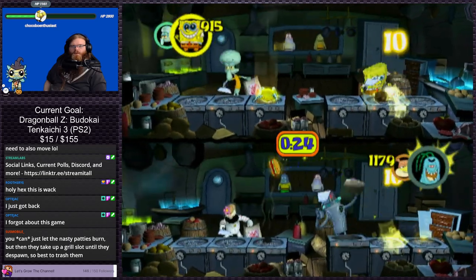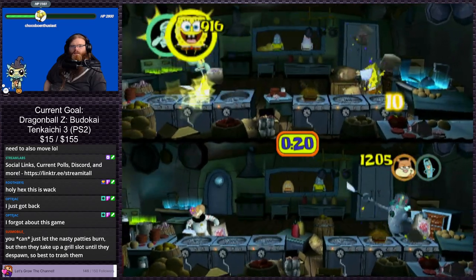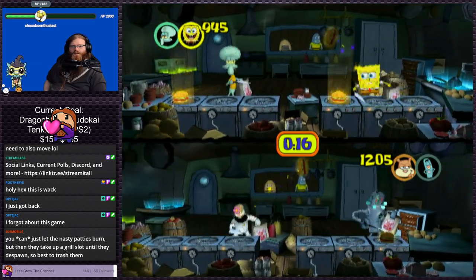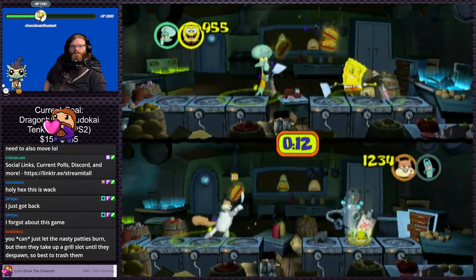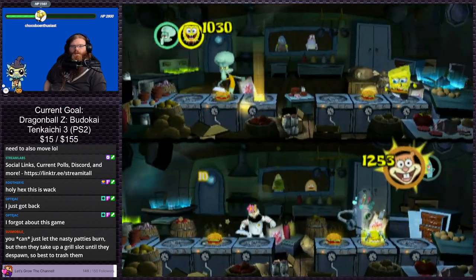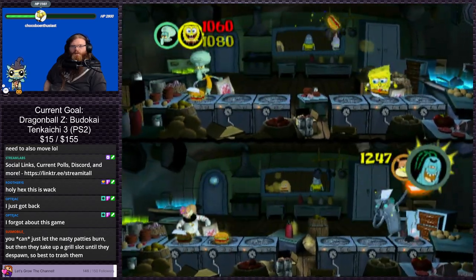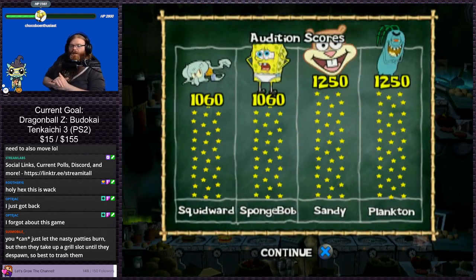Oh, you dick, SpongeBob. Why'd you send me that? Wait. Did it jump over there itself? Or is it like... Hey, I'm so confused how that one ended up over there. I was purposefully ignoring it, trying not to send it. Yeah, it seems like they send themselves over, at least here in the higher difficulty or whatever. Holy heck, this is whack.